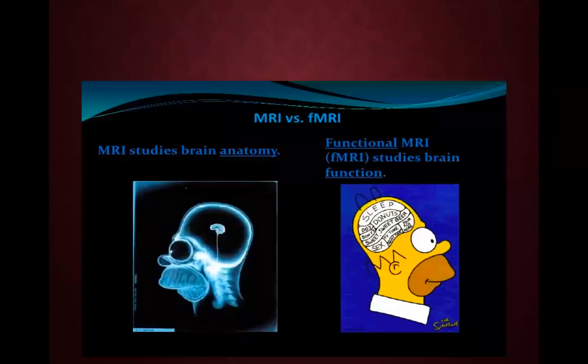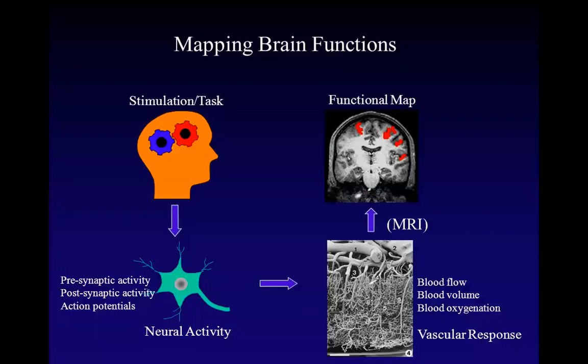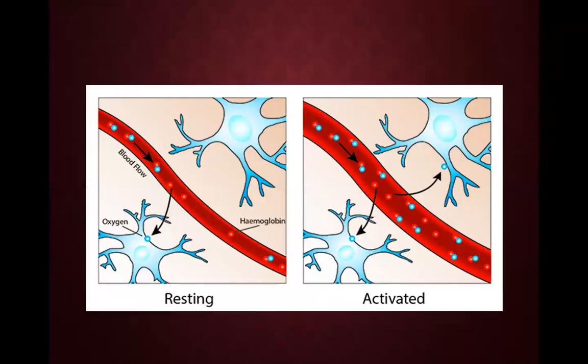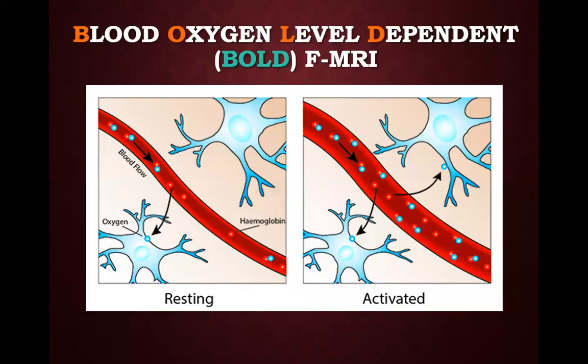Then, of course, we need to know functional MRI. What is the concept of functional MRI? The more you function, the more oxygen you need and the more blood flow you need. Where the vessel expands more, more oxygen is delivered, and the tissue is more metabolically active. This is called blood oxygen level dependent, or BOLD, MRI. You look at where the oxygen is going and how much is being used, and if more oxygen is being used, that area is more metabolically active.